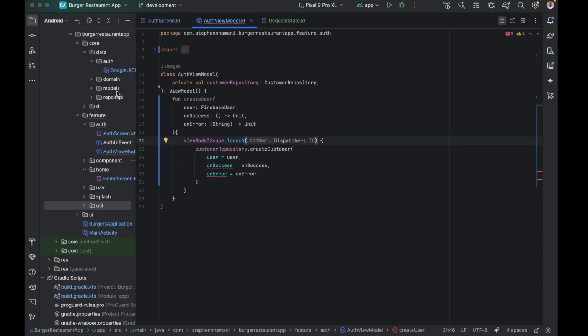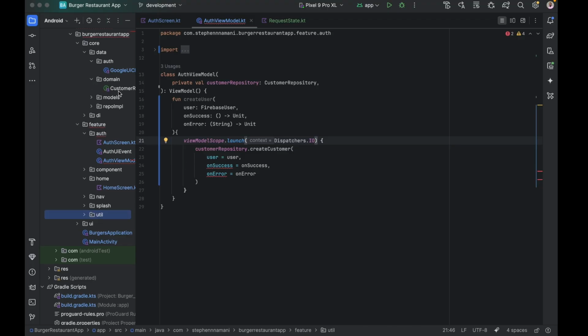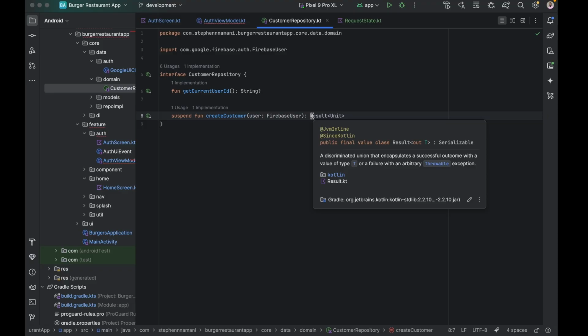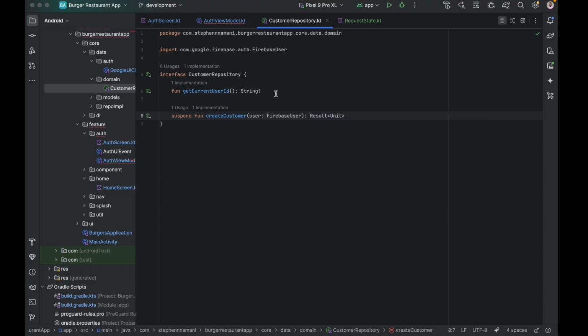These errors are because I need to also make those changes in our repository, because here our repository is returning the result, which is the one that I've just deleted right now. So with that, we can actually reformat this and return those parameters and pass those parameters.